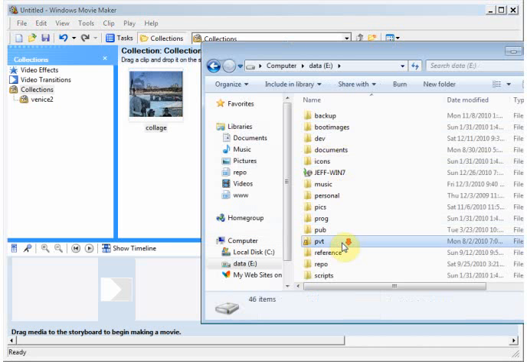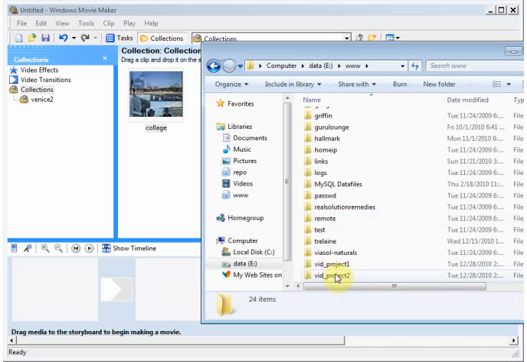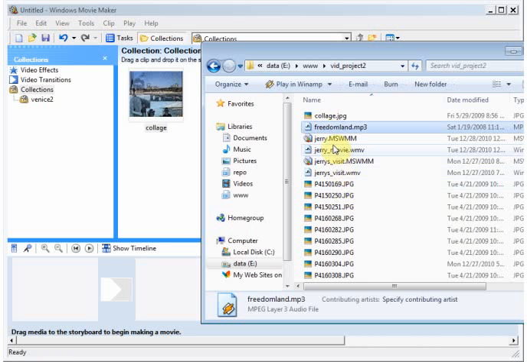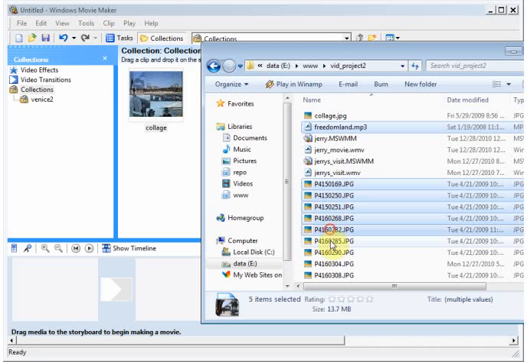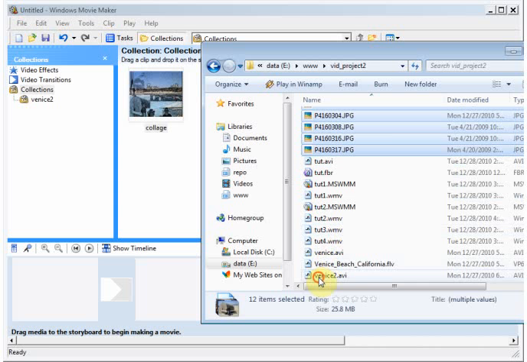First, you need to go to the directory where you stored everything. And if you hold the Control key on your keyboard, you can click each of the items you want. That's the music file, and these are the image files. And there's a video file down here I want.